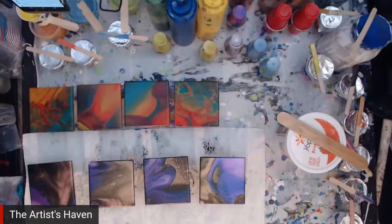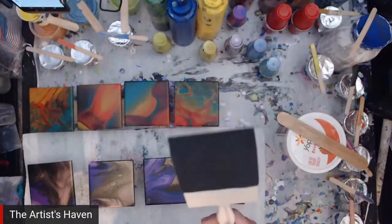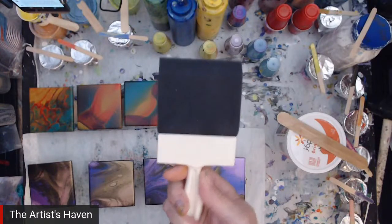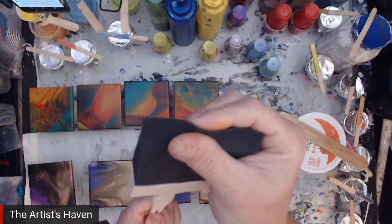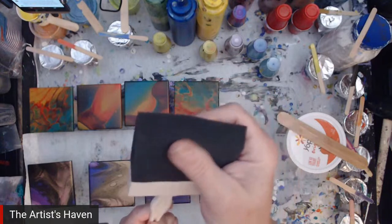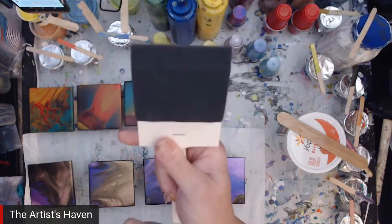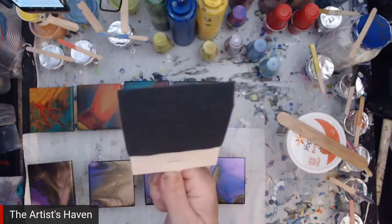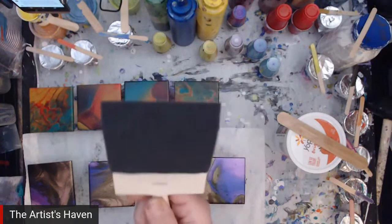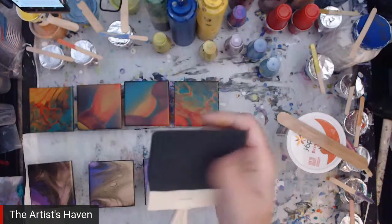And I have to give a shout out to Jamie from Jamie Ray Vintage, because she turned me on to these brushes, oh gosh, 3 or 4 years ago. But this is a Wooster foam brush. It's very dense, and you can just tell by feeling it. It's got almost a velvety texture to it. And clear coat goes on like magic with this brush. And the key to using a foam brush is to dampen it, and fill up some of the cells with moisture. We will not use the M word.